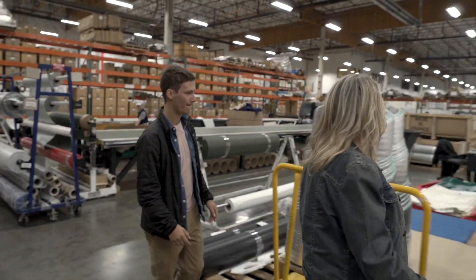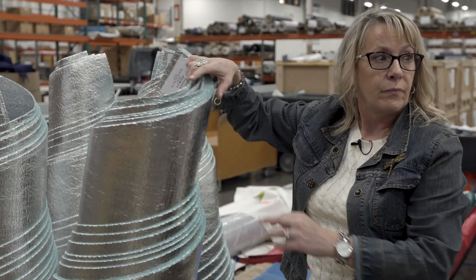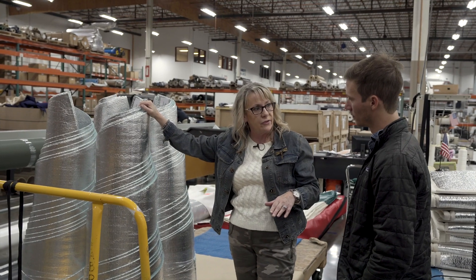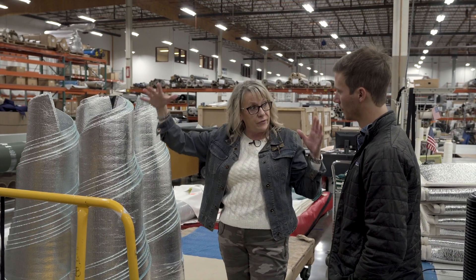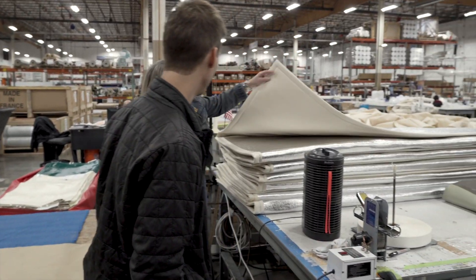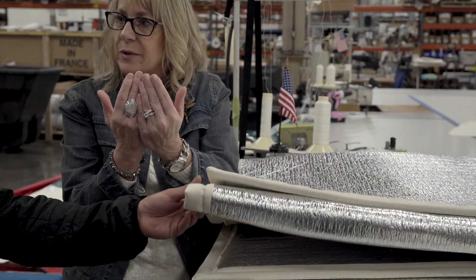Here's some insulation for a roof — this is a single layer. When you order double layer, you get two layers, and once you get to the job site, you put it all together with some tape. For the roof, we ship it and you install it as independent layers: your liner first, then your single layer, then your double layer, then your outer roof. The reason we do that is because it's really heavy and cumbersome. For the sidewall, we actually sew the liner to the foil, and they overlap a bit to make installation easier.